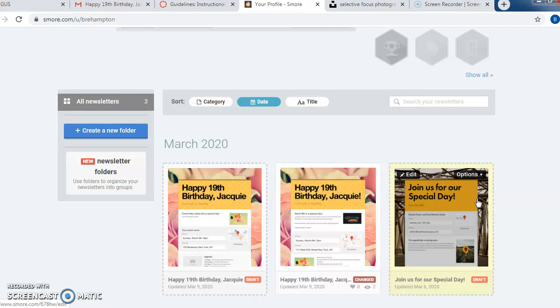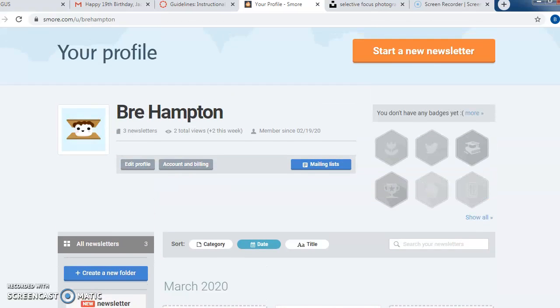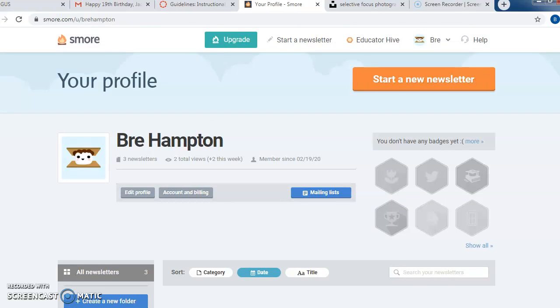I feel like this will also be great to use in a school setting, which sounds a little weird, but in schools there's always a lot of events going on, and it'd be super great for kids just to create something, like for a dance. They can totally create one of these and just email it to people in the school. I think that'd be great. And the age level, I feel like any age level could use this. If you're using technology, I feel like you could definitely use this. It's not that hard to use.